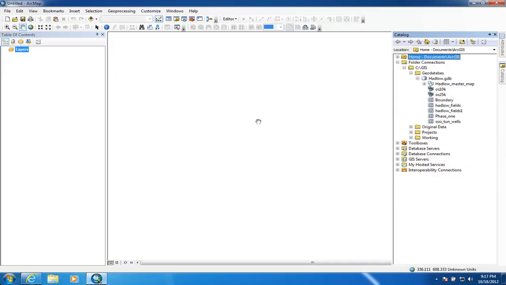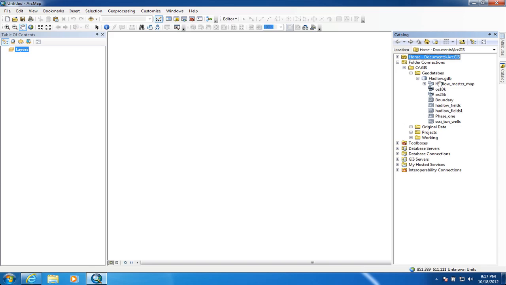Hi there. So we're just going to now go through how you would produce a layout. A layout is something that you potentially would want to do with ArcMap. You may want to use this to print a map, or you may also want to use it to export a map. But it's really the kind of tools that are in ArcMap for presenting maps in a sort of presentational way for various purposes.